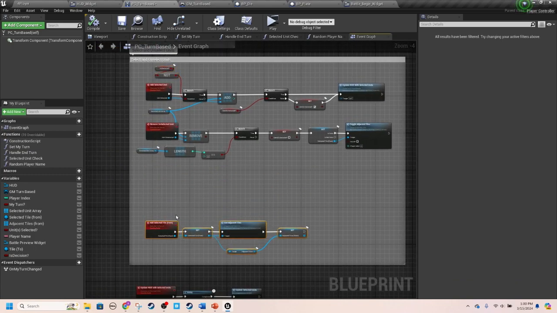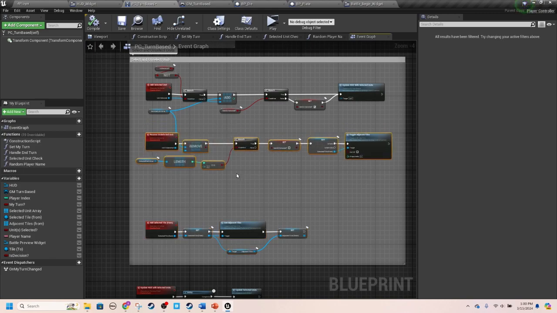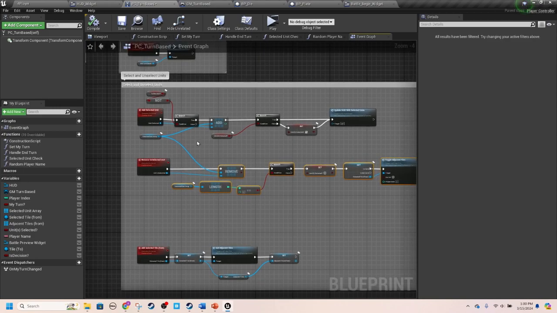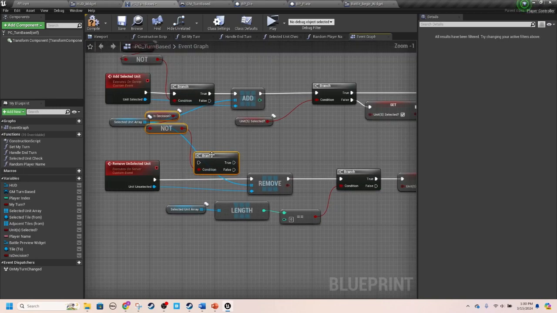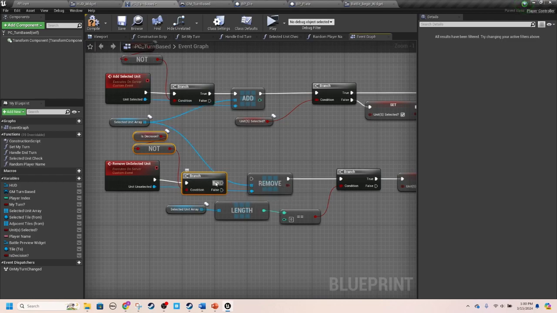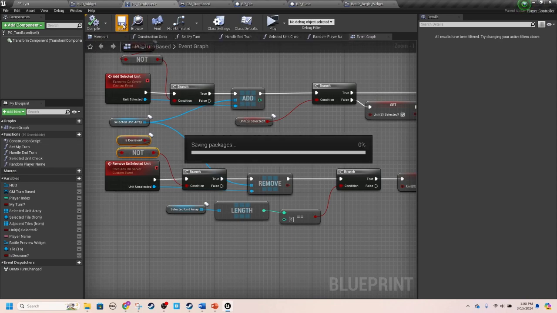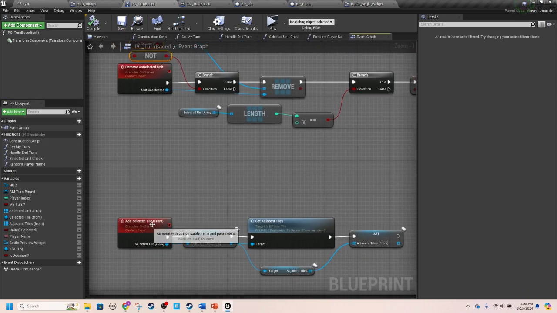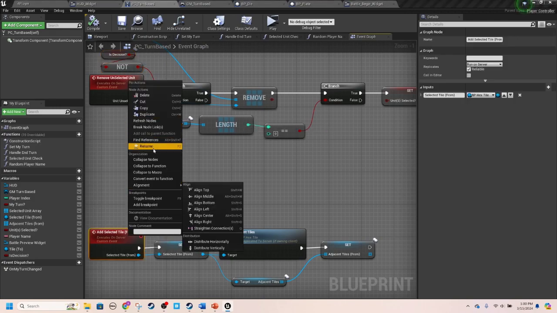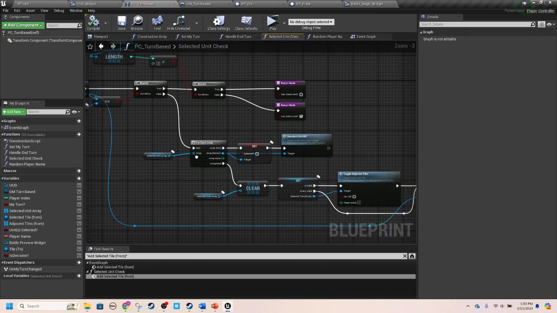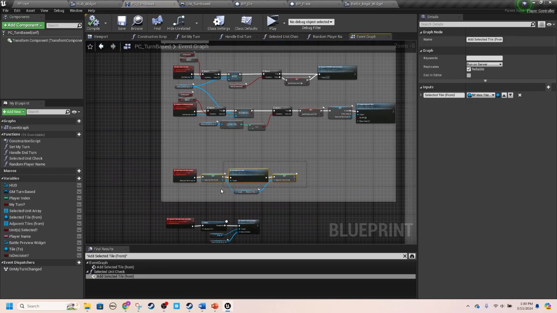We should probably actually do the same for the removing units. Basically, this will operate as kind of locking in things. Unless, if you withdraw from the battle, then we'll trigger this back as false. Add unit selected tile. Where does this come from again? Selected unit check. Okay, we'll just do this here too.